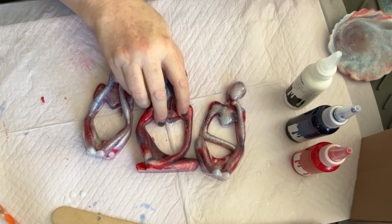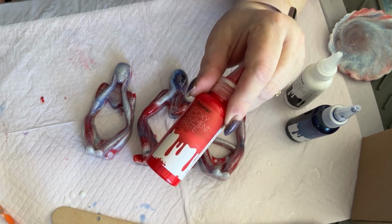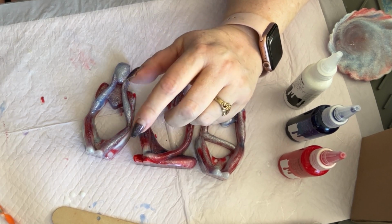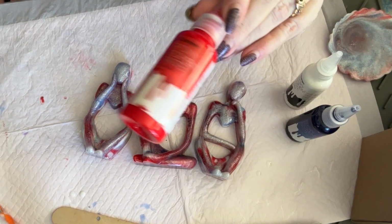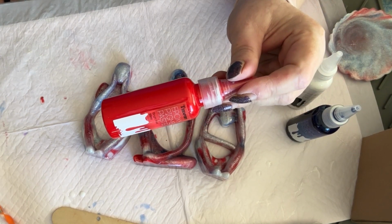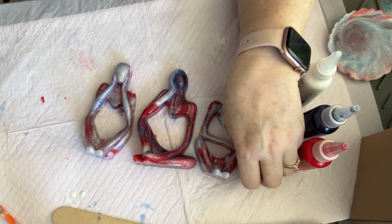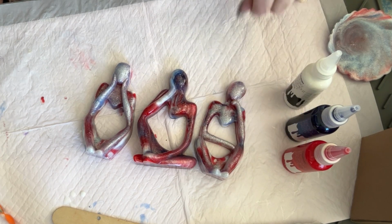Now, the only thing I will say is Teexpert Pigment Paste compared to my Eye Candy: Eye Candy is more opaque in its intensity of coloring, this is very true. And you're more able to use this as a transparent color. I still don't suggest any of this with UV resin. Don't get me wrong there. Just because it can be transparent, I still wouldn't recommend using any pigment paste with UV resin.